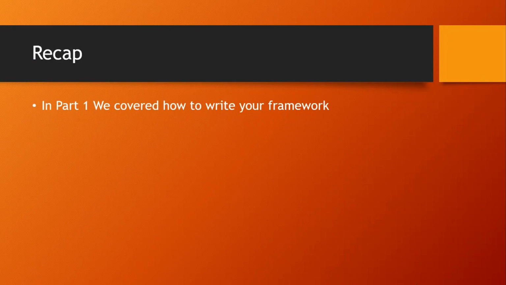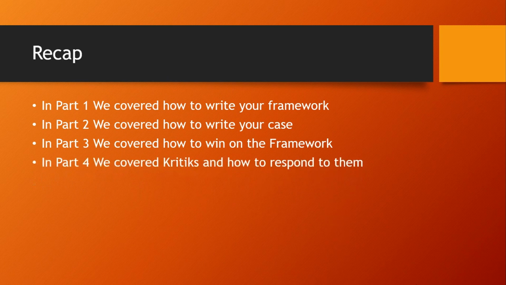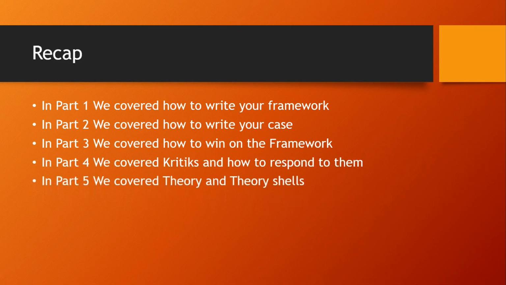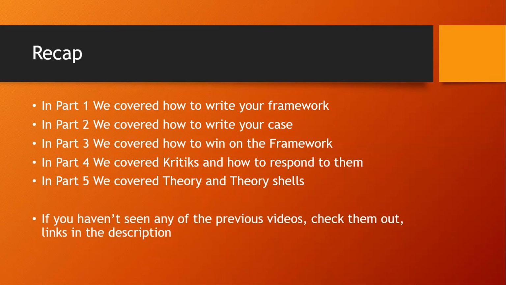In part 1, we covered how to write your framework. In part 2, we covered how to write your case. In part 3, we covered how to win on the framework. In part 4, we covered how to write critiques and how to respond to critiques. In part 5, we covered the anatomy of theory and theory shells and how to write and respond to theory shells. And if you haven't seen any of these previous parts, or are confused on any of these topics and you need a refresher, check them out. Links are in the description.